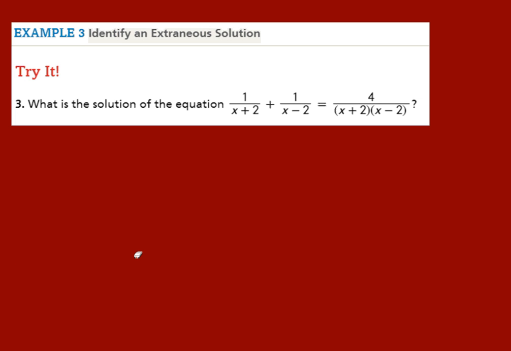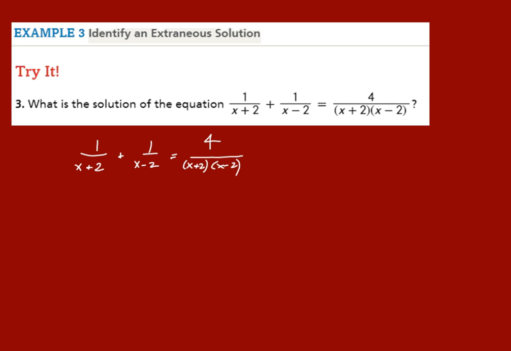What is the solution to the equation? All right, now this one gets a little bit more complicated, because it has 2 expressions, and we don't have a common denominator yet. So let's find a common denominator. It's nice that they kind of listed it for us over here. X plus 2 and x minus 2, they will combine. Remember, our least common multiple is when you list each one, and it's x plus 2, x minus 2 already over here. So all we have to do is multiply. I'm going to rewrite this so we can do some work with it. 1 over x plus 2 plus 1 over x minus 2 equals 4 over x plus 2, x minus 2.